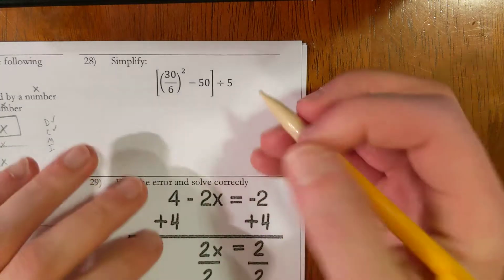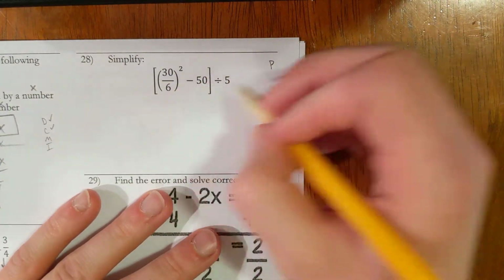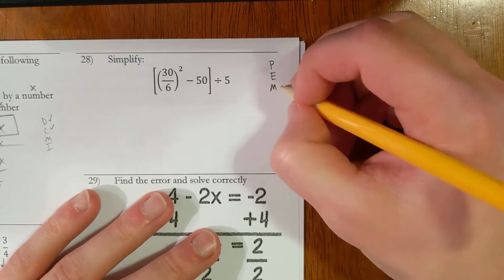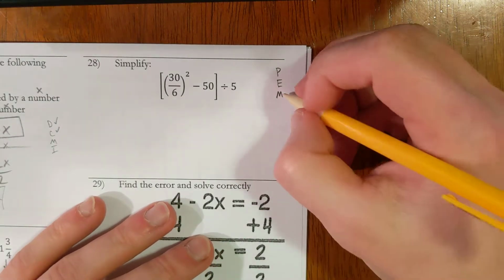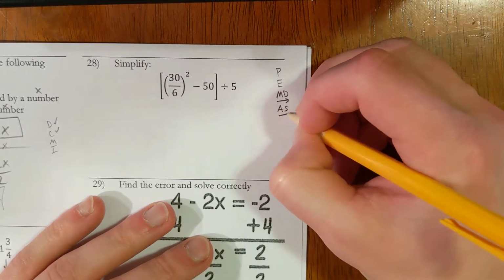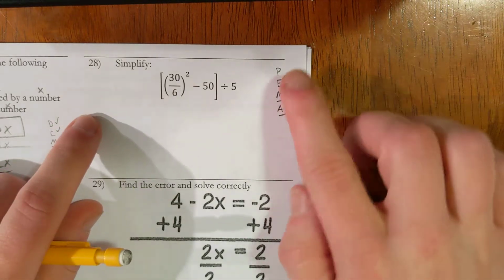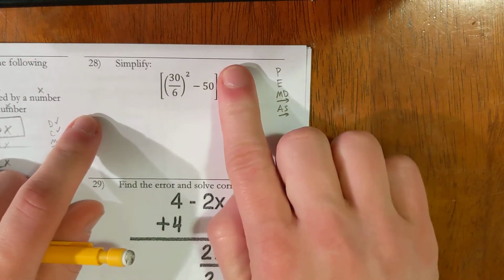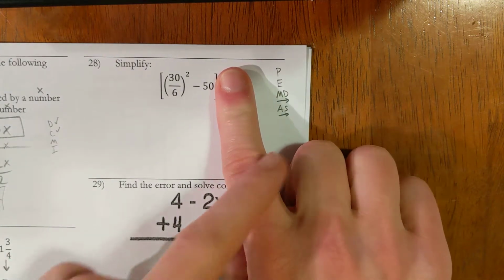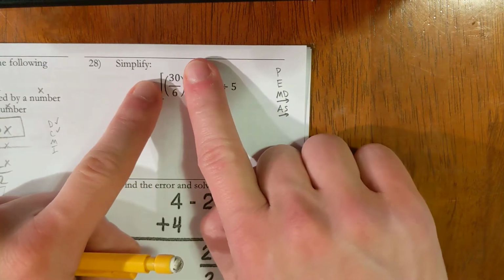All right, for number 28, this is a matter of just using PEMDAS properly, being extra careful because we have multiple sets of parentheses or groupings. So we have multiplication, division, and addition, subtraction together. All right, so looking inside here, the first thing I see is we should do parentheses first. So I'm going to cover that up and say, oh, okay, we have to look inside this grouping first. Now we apply PEMDAS one more time. So when looking through, I still have to do parentheses first. So boop, we go inside once again.